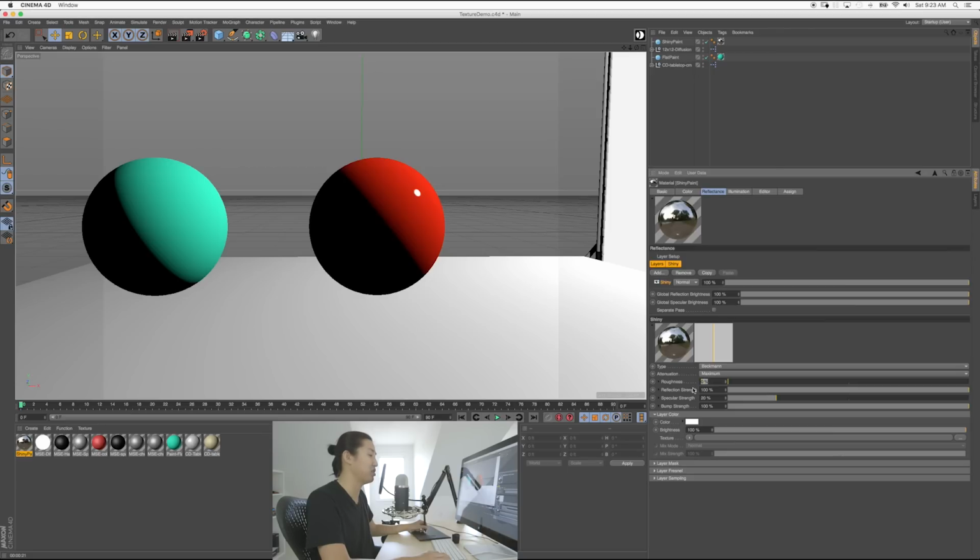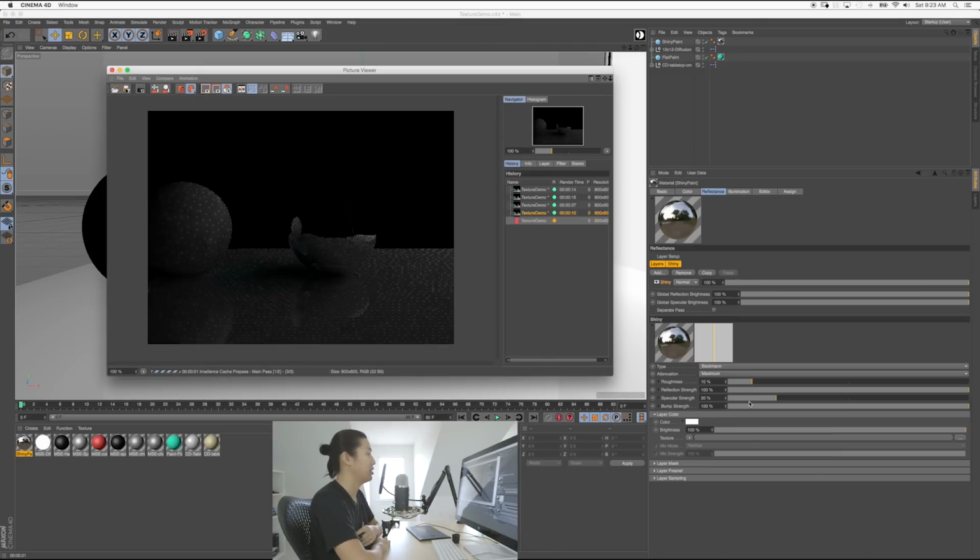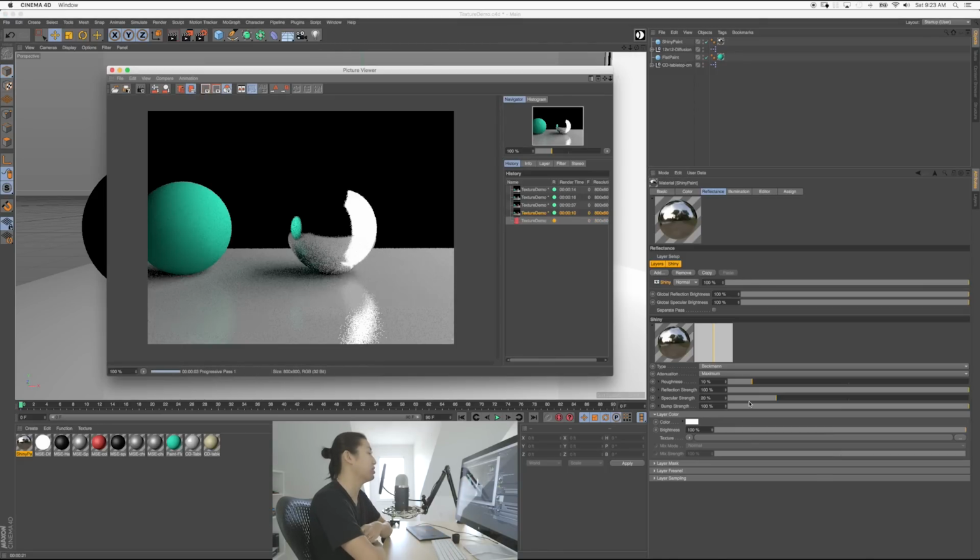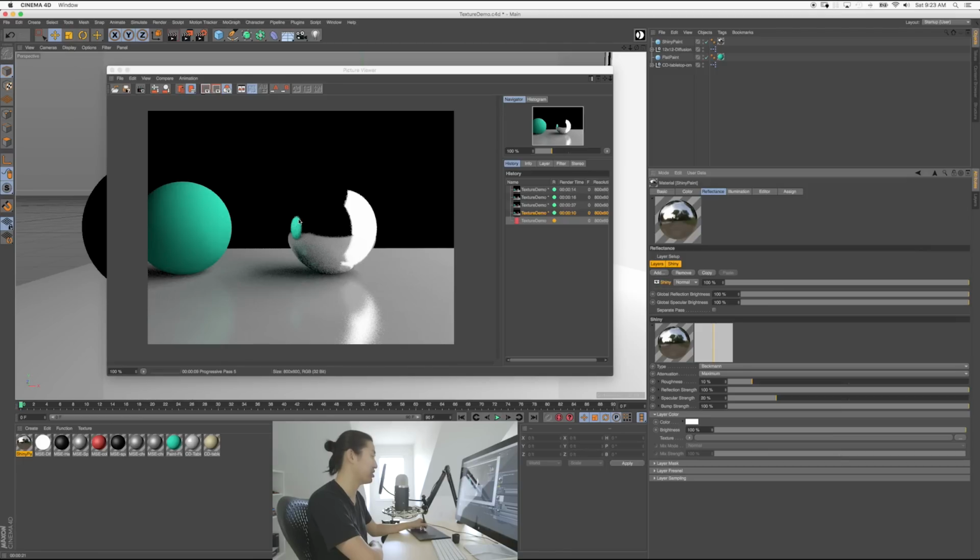All to say that reflection, when roughness is at 0, it's kind of never possible to be at 0. So let's make it 10, and let's hit a render. Start this render. So now you can see in the reflection, let's let it render for just a little bit longer. It's blurry in rendering, but also you can see that the reflection itself is blurry. And that's cool. And for people that were wondering, how do I make the floor reflective and then that reflection kind of blurry? This is how we do it.